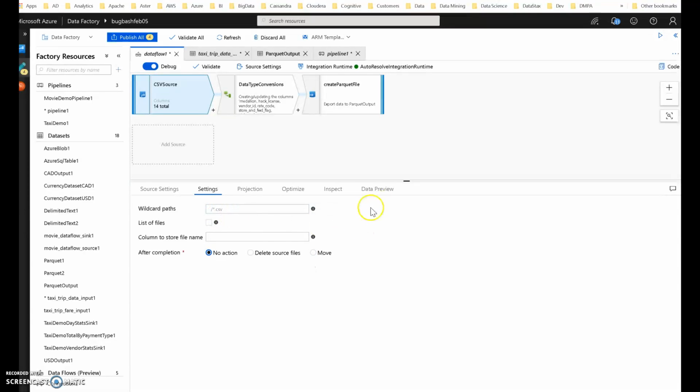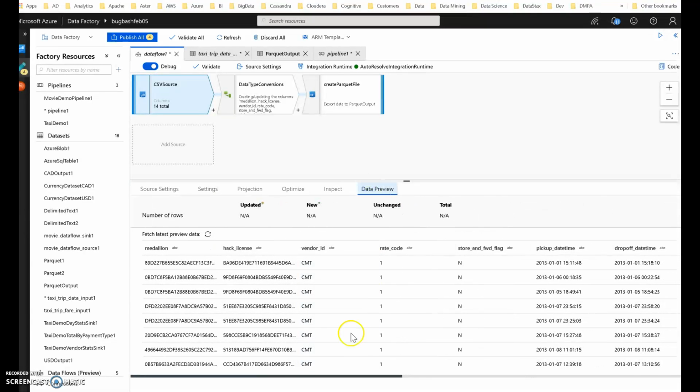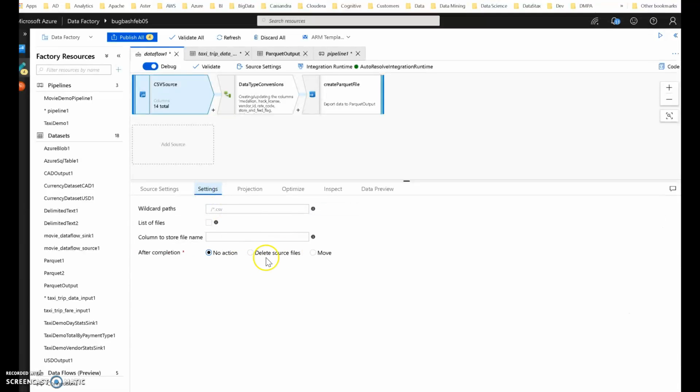Now, when I'm in debug mode here, I can do my data preview and I can look at all of my data in preview mode and not have any of those file actions take place. All those file actions will only occur when you run and execute your data flow from the pipeline part of Data Factory, both the pipeline debug and the pipeline execution. That's the only time that those will actually occur. So you don't have to worry about deleting your files here while testing in preview. I think that's pretty much it for the source.